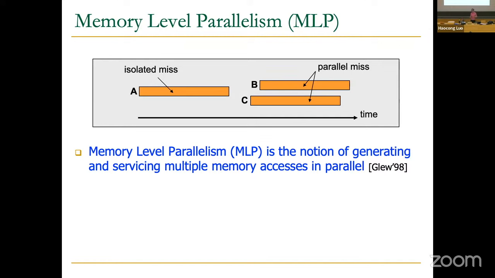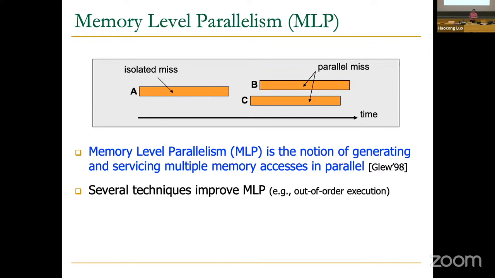This makes sense because what you're doing is parallelizing things. As you parallelize things, you're tolerating the latency of each of the misses. We talked about out-of-order execution. In out-of-order execution, you're parallelizing different operations, meaning each operation appears less costly to the processor. So that's the fundamentals of latency tolerance. Okay, hopefully this is clear. There are many techniques proposed to improve memory level parallelism. Out-of-order execution is one of them. We've seen that with out-of-order execution, it can generate different cache misses in parallel, and they can be serviced in parallel in the main memory system.